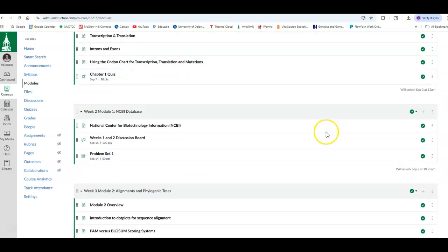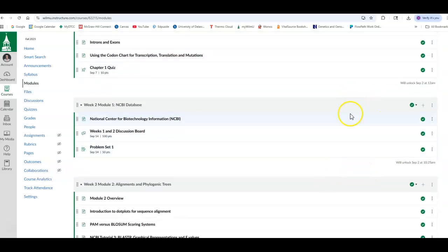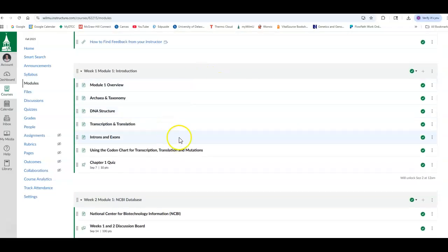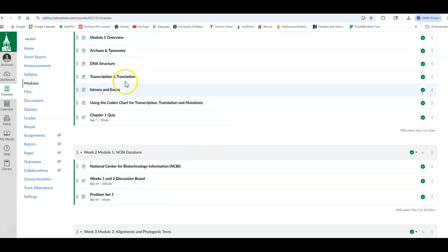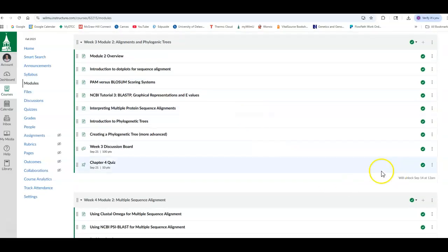And if you'll notice, by the way, these are going to unlock on September 2nd. I'm filming this a couple days ahead of time. In other words, you need 2 weeks to do all this. If you have a super busy week 2, do all of it in week 1. It doesn't matter to me. But this is what has to be done for the first 2 weeks. And you'll notice that on September 14th, I'll be unlocking the next set of stuff. And you'll be going down and doing these.